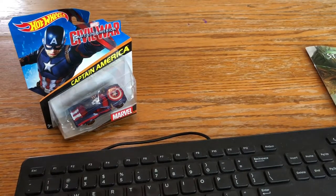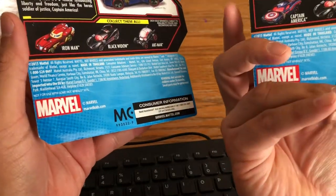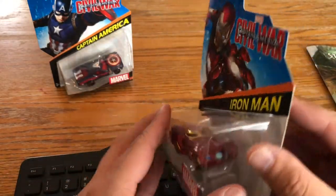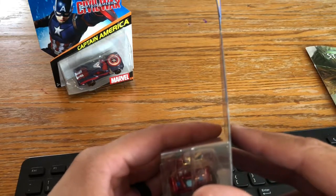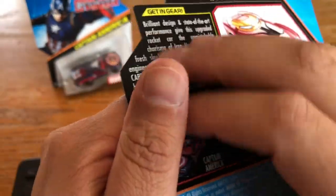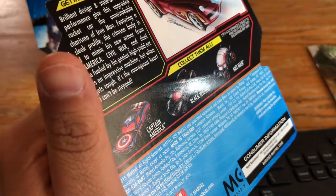Authenticity-wise, I would say just from looking at it now that it is a legitimate Hot Wheels car. It's kind of hard to fake these things. I personally own four Hot Wheels cars that aren't actually made by Hot Wheels — they even have the logo and everything — but there are certain things you have to look for. This one is indeed legitimate. So you want me to take a look at the other one? This is the Iron Man one. These two are actually part of a set, as you can see back here — there's the Iron Man vehicle and the Captain America on the back.